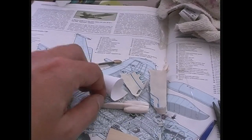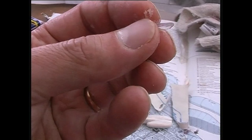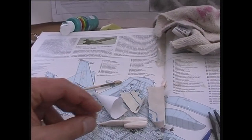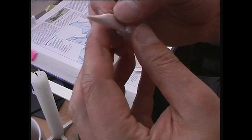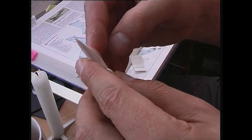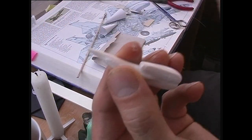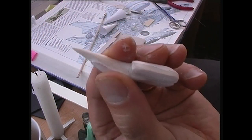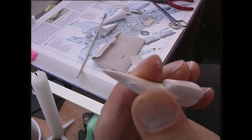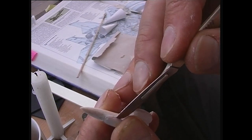Here's a plan of an FA-18. Here's the moulded canopy, and that will be the thing. It's the bit that will be going on here, and we'll be cutting that out. So what I'll do is I'll get this canopy, I'll stick it over here, and I'll cut around the canopy shape so I can get it to mate onto the wooden buck. So I need a knife, which I happen to have over here. And I'll try and cut that canopy out.